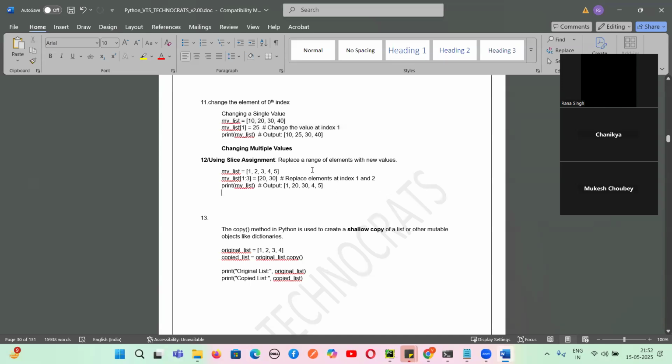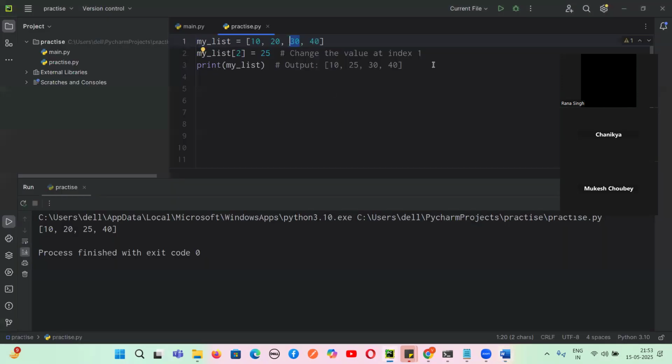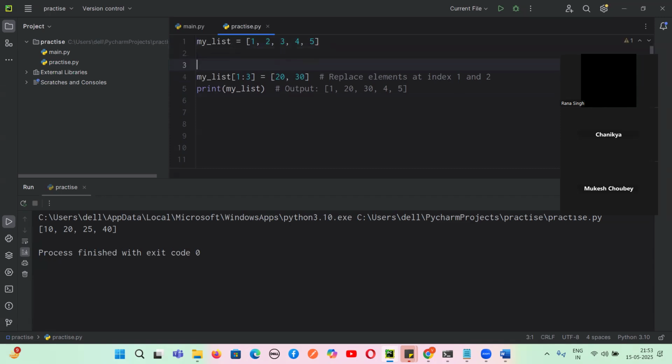Now there is something called slicing in a list, guys. Replace the elements at index 1 and 2. Suppose I want to replace at index 1 and 2. What I have written is that I'm starting from 1 and going to 3. That means the indexes 1 and 2. Let us go into detail because this is something we have to understand. The index position of this one is 0, this one is 1, this one is 2, this one is 3, and this one is 4. Yes or no?